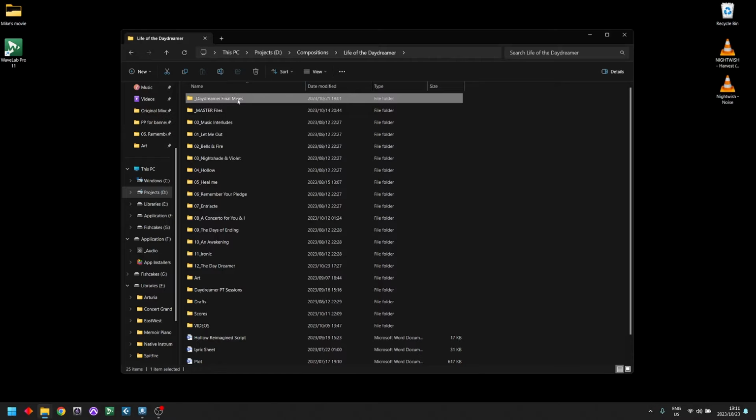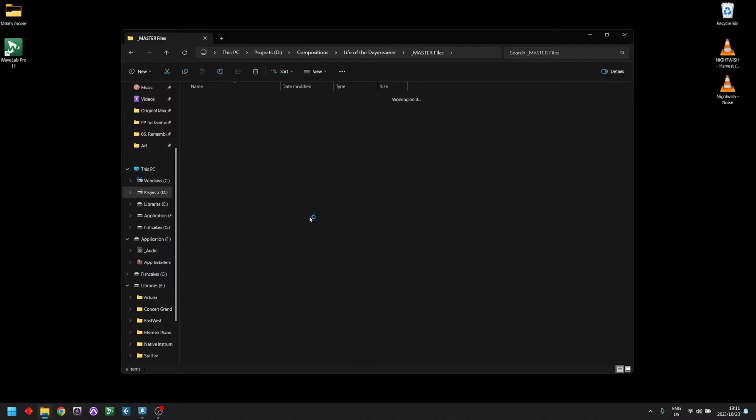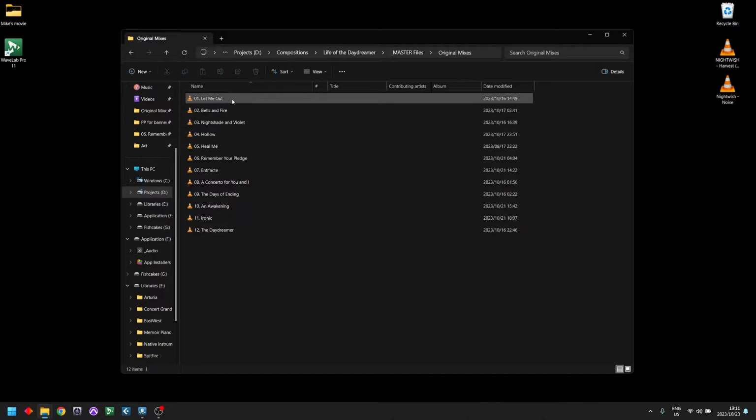And then once we are done with the final mixes, we have our master file. And I use a standard protocol in Wavelab where Wavelab doesn't build your sessions for you like Pro Tools or Cubase does. You'll have to build them yourselves. In here, I'll have my mixes, the original mixes, and it takes a while because they're huge files.